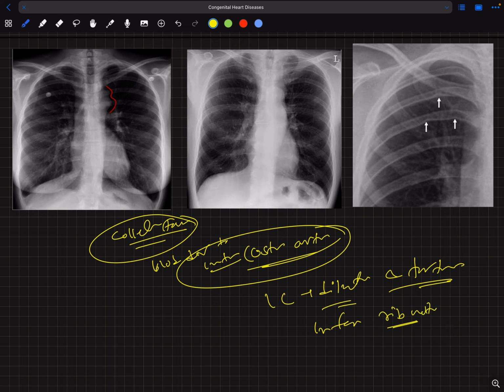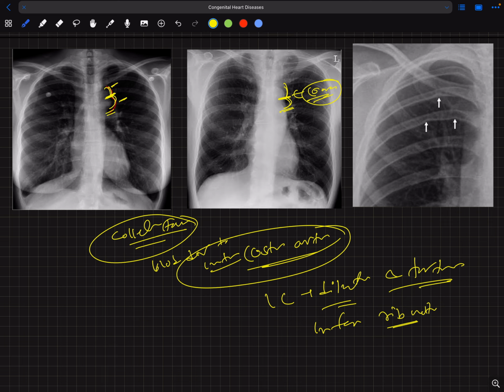You can see all that on X-ray. Here you can see the figure of 3 appearance, or 3 sign. It is the coarctation, or constriction, in the aorta. This is the stenosis, with the pre-stenotic and post-stenotic areas. This is the junction, the part where the artery is stenosed or there is coarctation. So this is the 3 sign, seen in coarctation of aorta.